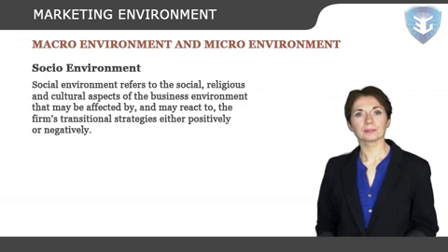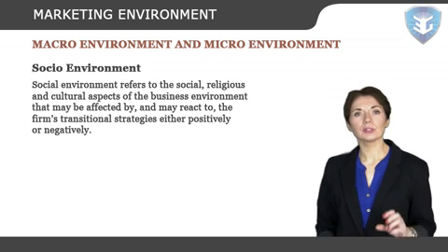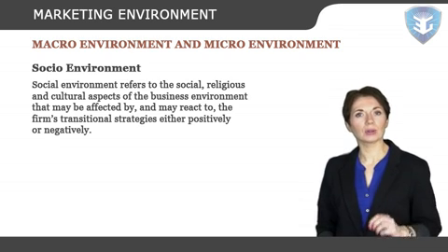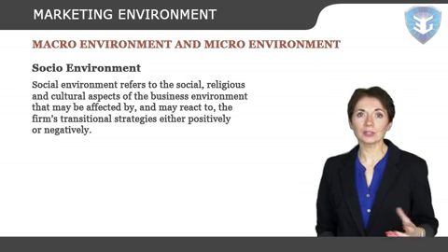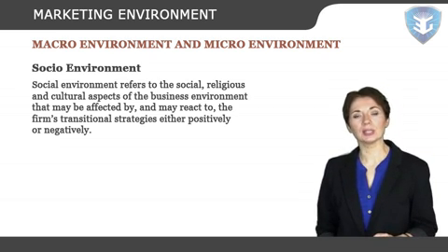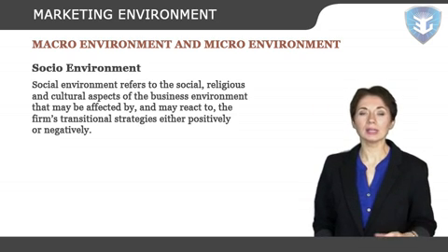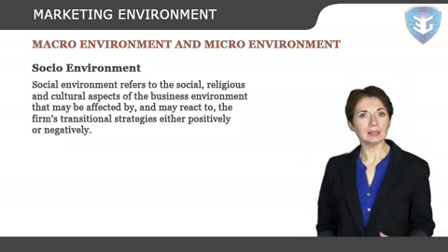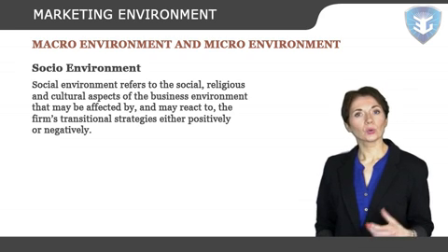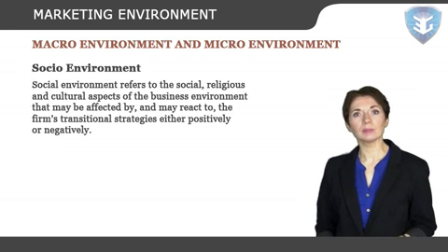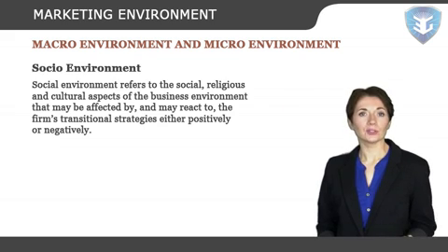Social environment. Social environment refers to the social, religious, and cultural aspects of the business environment that may be affected by and may react to the firm's transitional strategies, either positively or negatively. These may include demographic aspects like age distribution, population growth rate, employment and income statistics, education and career trends, religious beliefs and social stigmas, overall general attitude, etc.